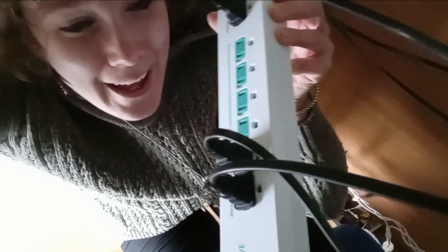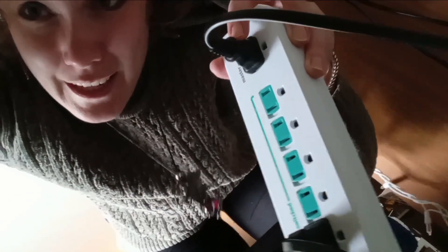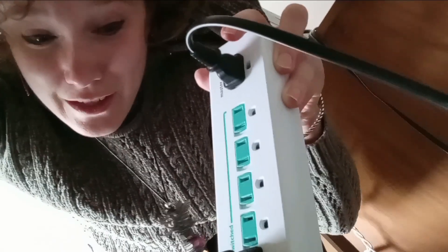They also offered to replace my shower head, gave me a shower timer so I could cut down my showers to about five minutes, and gave me a free power strip — this one is Simply Conserve. It turns off the miscellaneous things that are connected to your TV so they're not running when your TV is off, and that'll save you electricity.